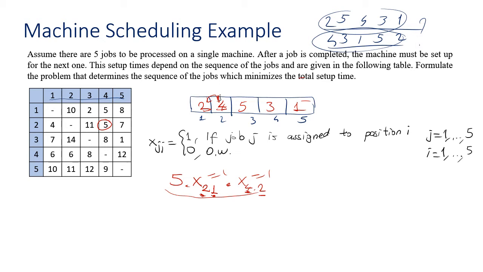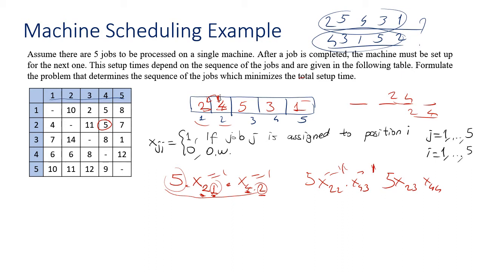The first one is, job 2 and 4 can be in the first two positions, or they can be in the second and third positions, or in the third and fourth positions, and in all of them, I would have a setup time of 5 units. So it is not only for 1 and 2, it can be 2 and 3, it can be 3 and 4, and in each one of them, I would have 5 units of setup time. If both of them are equal to 1, then this 5 units of setup time will incur. So I need to write all of them.